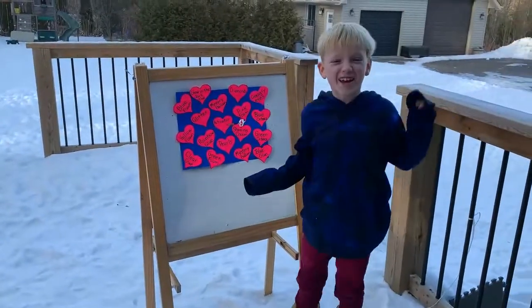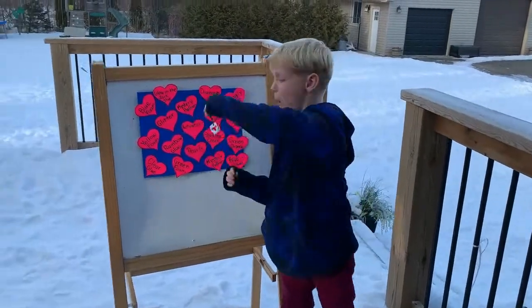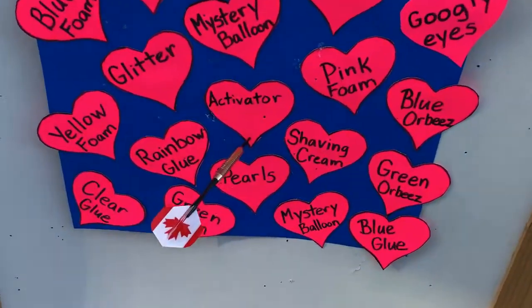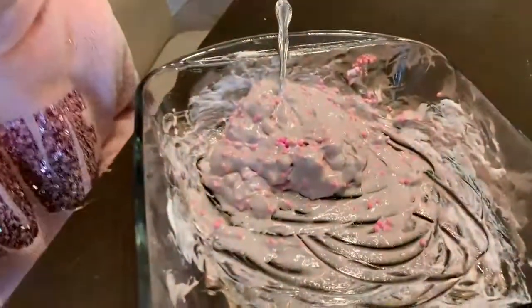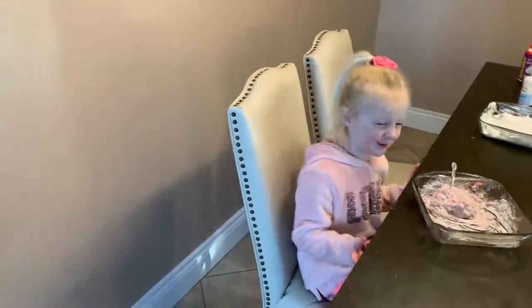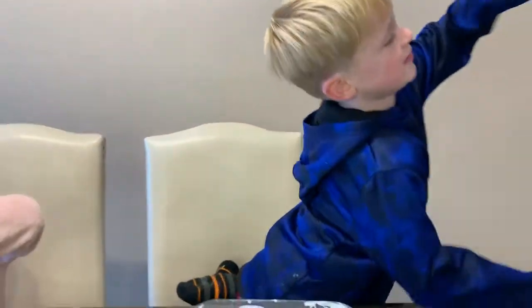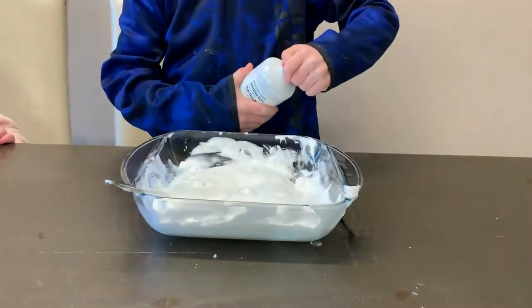Oh. Activator! Finally, you guys needed activator. Okay, let's see what Shane's gonna get. Oh my gosh, Shane just got activator too. That's crazy. It looks like unicorn poop. Oh my goodness, Shane. You also got activator. That's crazy on the same round. You both needed it too.